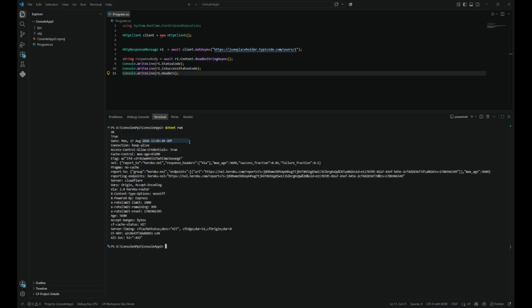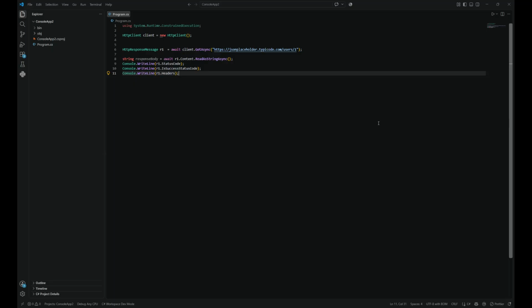HttpResponseMessage is genuinely the whole package, status, headers, and content, everything the server sent back, not just the raw text. Let's dig into that status code a bit more, since it's genuinely important for knowing whether something actually worked or not.